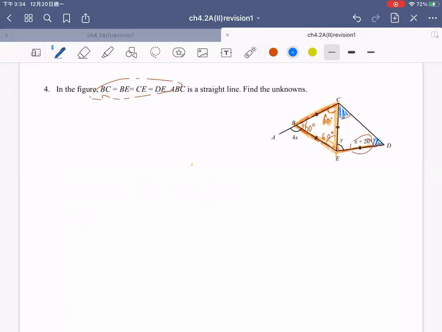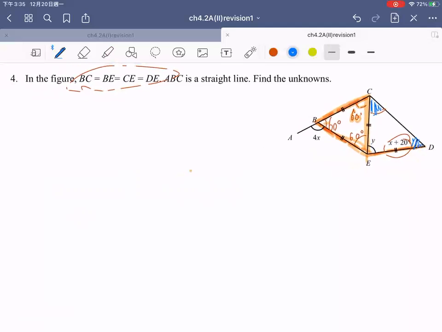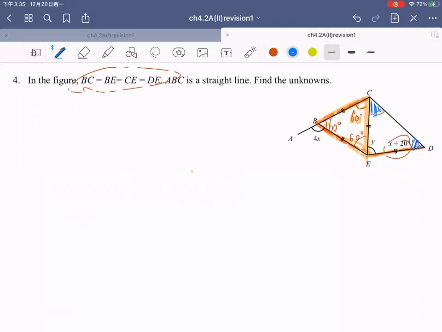So every time, if you don't really understand, we have two strategies. First of all, you can write all those you know given, or all those you know in the answer first, or you can mark on the figures like what I have just done here. Then you try to figure out any relationship between what you know and what you want to find and try to bridge that. Okay, so now we can write all those given first.